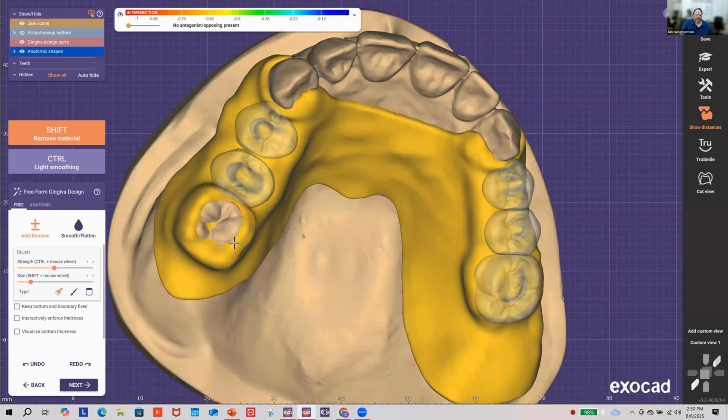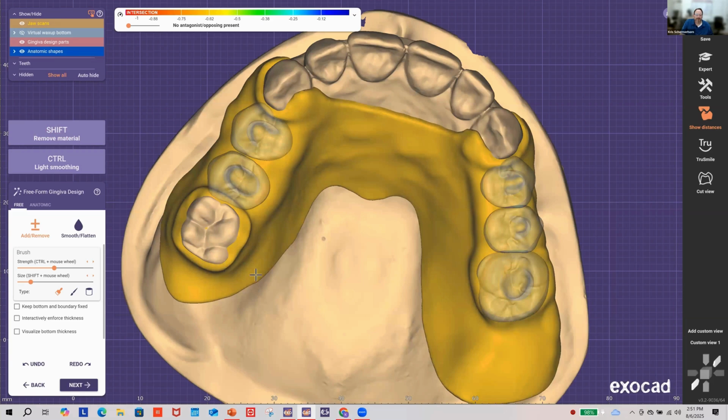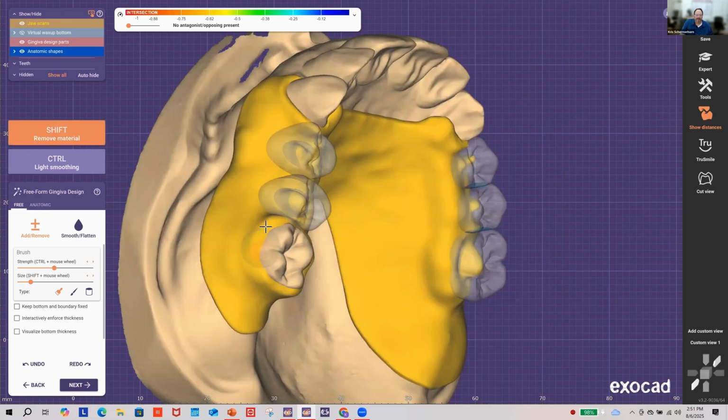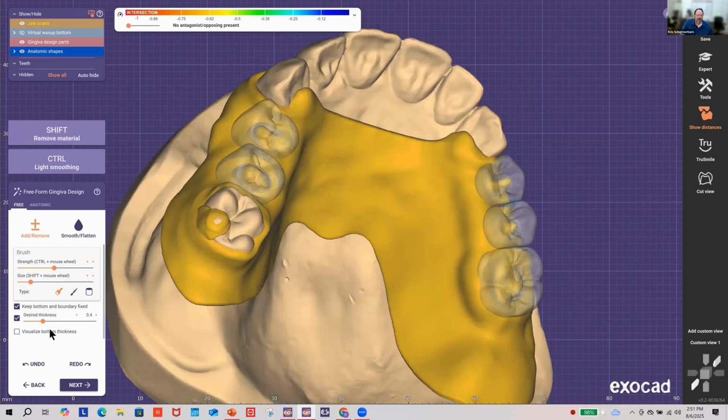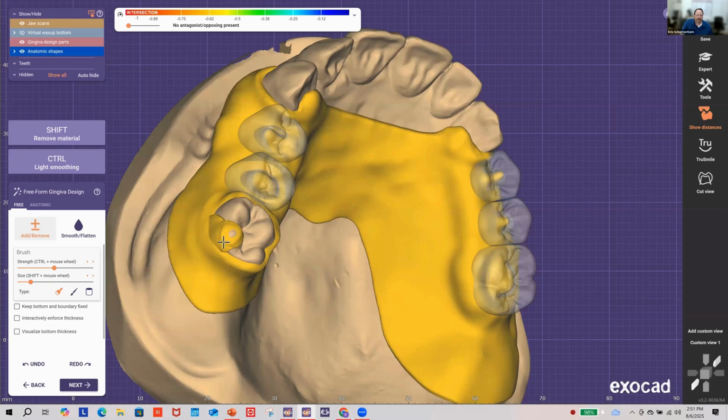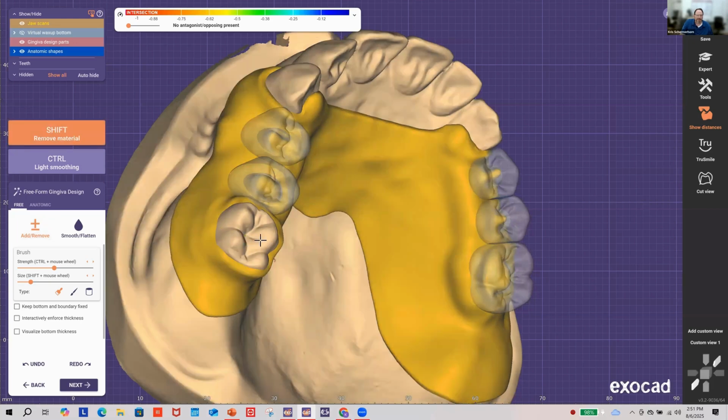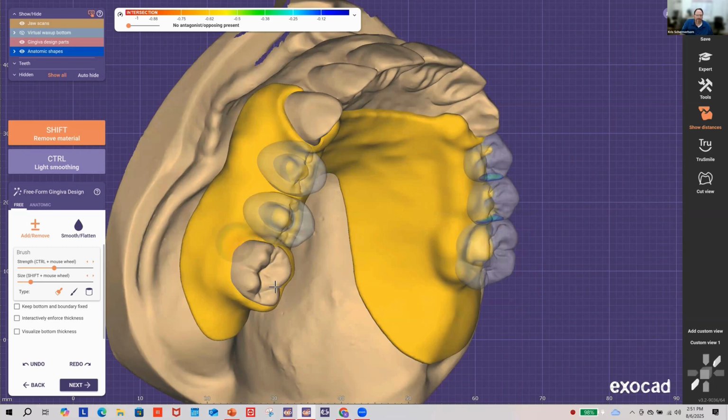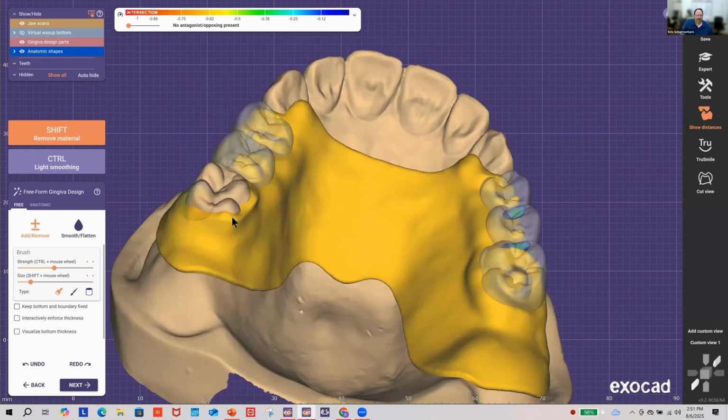So the reason that I get the partial pretty well done at this point is because if I have to go back and turn on the minimum thickness, any areas I hit over here, it'll take it back to minimum thickness. So in other words, if I have keep bottom boundaries on, and then I just click one time in this area, boom, you see that it adds it back. So you want to make sure you're done with everything before you do that, so that it makes your life a little easier, especially if I have multiple of these. That's just, again, a little tip. So I'm just going to go along here and smooth this out.